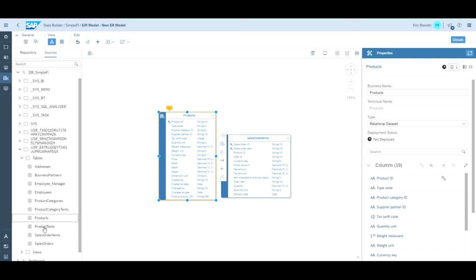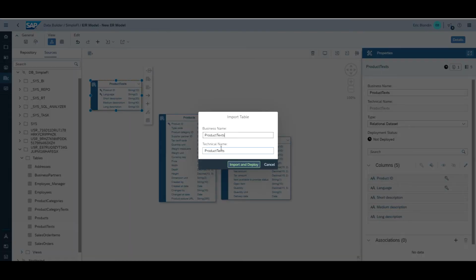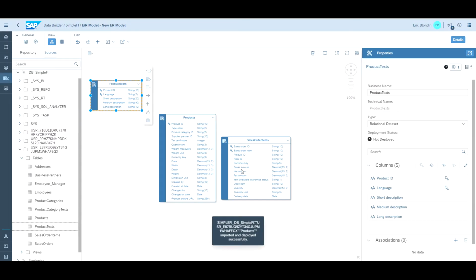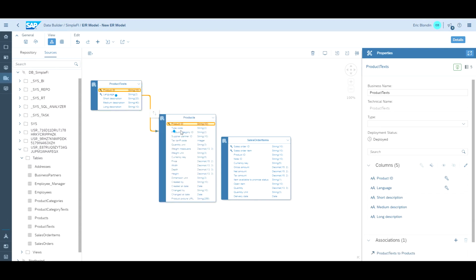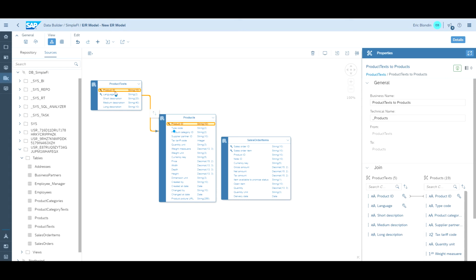And obviously, I'm going to bring some text. It's always easier to have product descriptions, so I'm going to keep that name. Once I have those tables, I'm in an entity relationship diagram, so I'm going to create relationships. So product text has product ID linked to product ID. So I'm just going to link it here. So in demos like this, it's always easy because they have the same names.